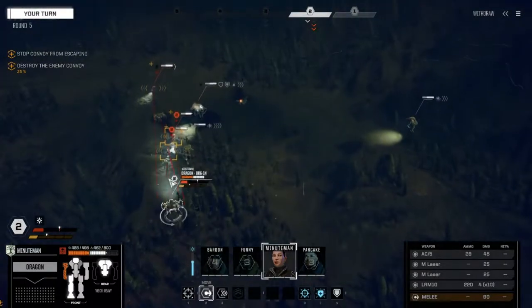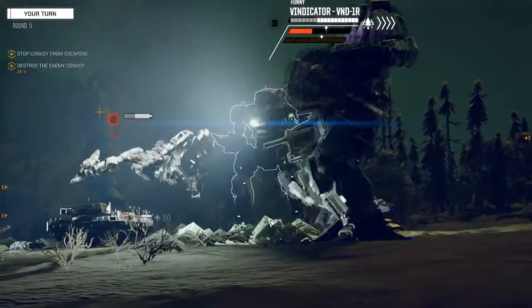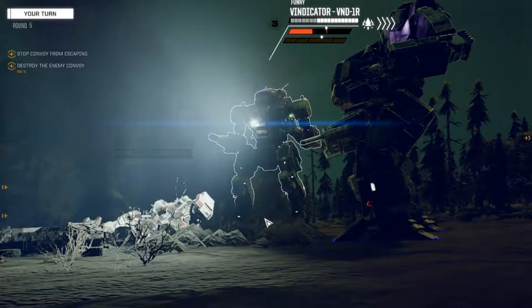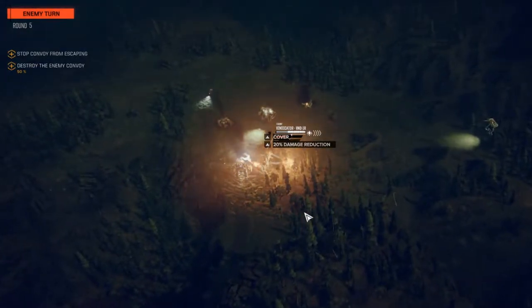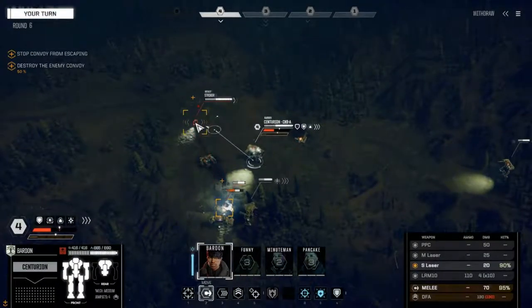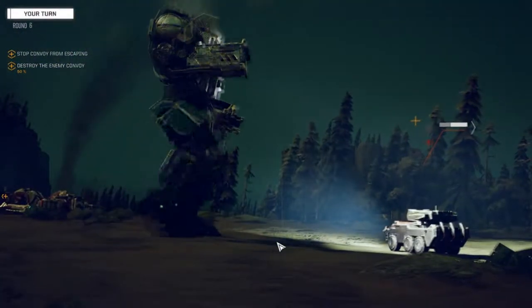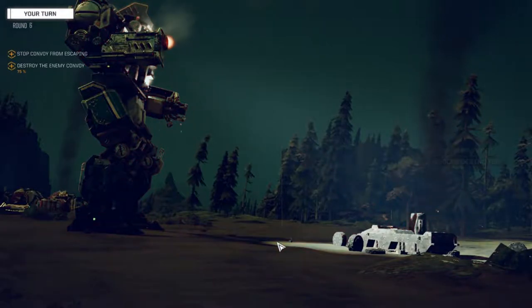Okay, Minuteman. Understood. You go melee that one. Nice. Move her down. Okay, strike her down its best. You go attack that one. Engaging physical attack. Nice. Enemy unit destroyed.